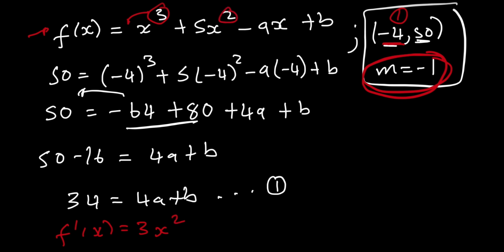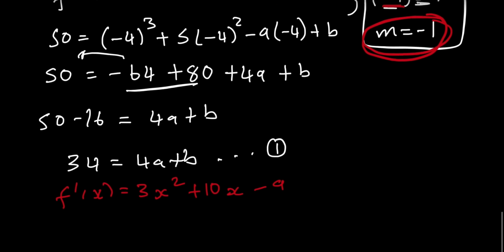And then you do the very same thing here. 2 by 5, that is going to give us 10. And then 2 minus 1 is just 1. So now remember, if you just have x, that means it's just going to be negative a. And then b here in this case is going to be what? It's going to be a constant. It does not have x. So that means b will fade away. So now this is our derivative.